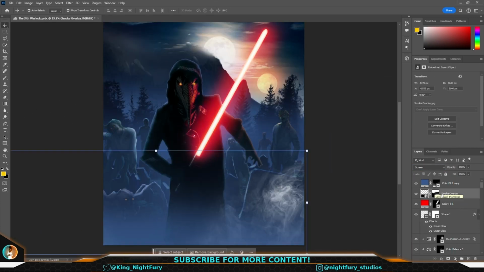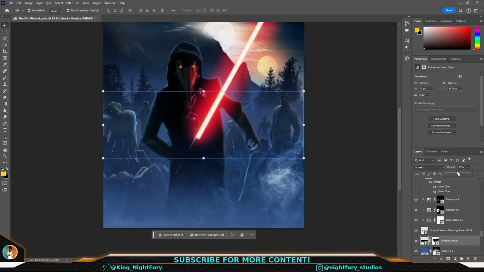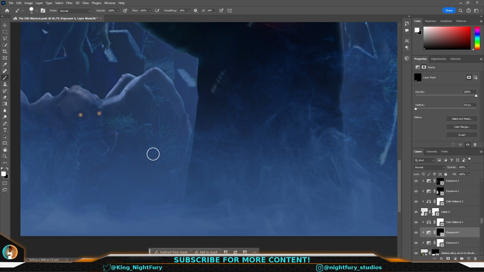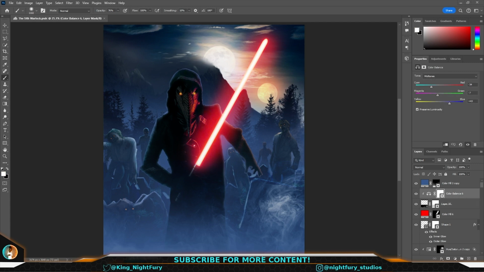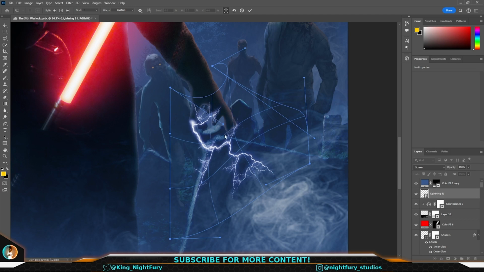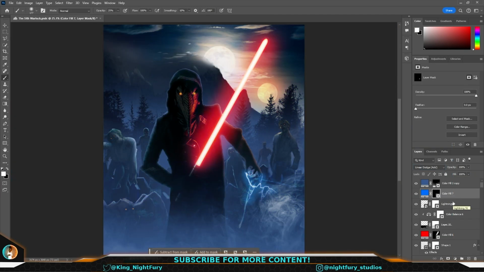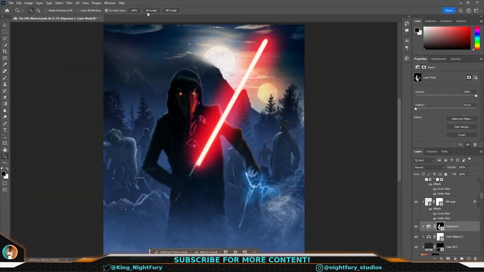Why not add some misty images to add more eeriness to the composition? As if this wasn't eerie enough already. Since Sith Lords are well known for their Force lightning, I put in a lightning image, used warp to connect it to my fingers, and added a solid blue color over it, and used another hue and saturation layer on my cloak because the light is bouncing off of that.